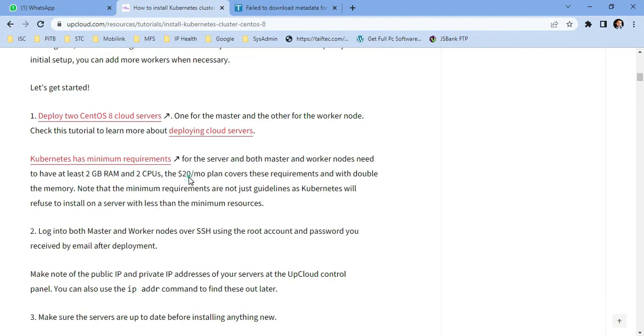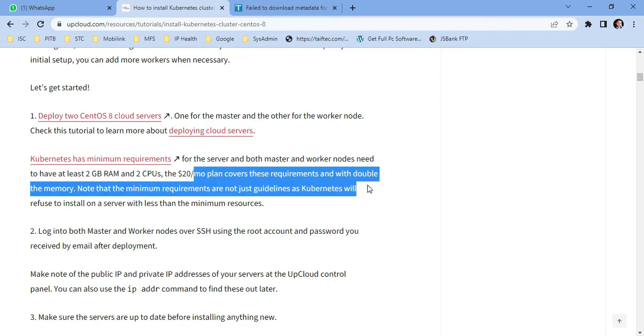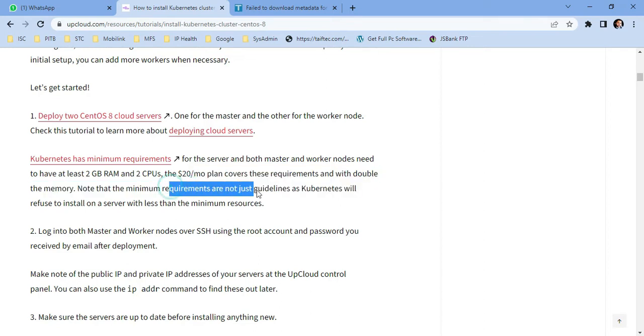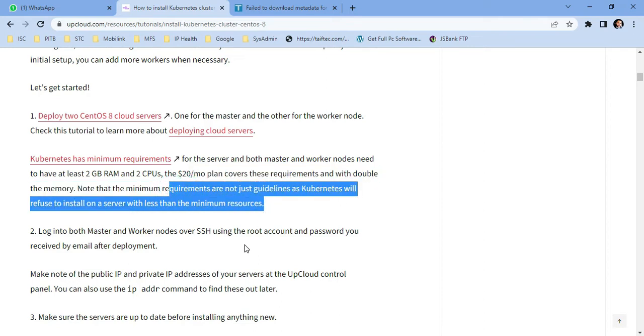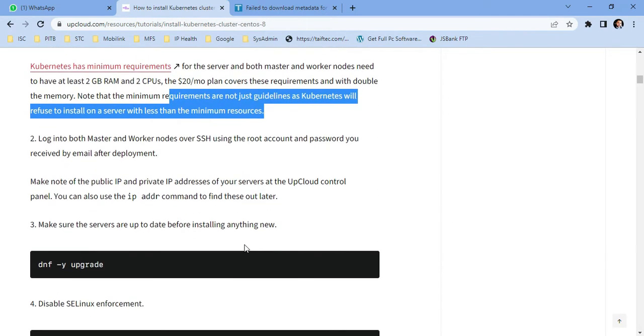These are the requirements of both master and worker nodes. As you know, Kubernetes cluster consists of one master node and multiple worker nodes.